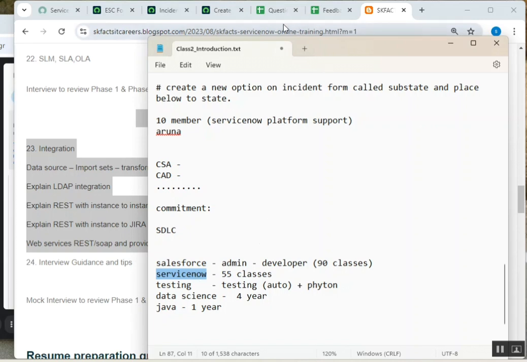Anyone can learn this, and you can suggest it to your friends. Proudly you can suggest. I'm not telling you to suggest my classes, please don't mistake, I'm not promoting or advertising here. If anyone is in a dilemma about which course to take, just suggest ServiceNow. Let them check it, investigate, and struggle for 5 days, 10 days, and understand. If they ask which is better, you can suggest they try this. Don't even force them. Come and see here, sit for 5 days, understand the trainer. If the trainer is good, you can pay and proceed. Correct? Good.